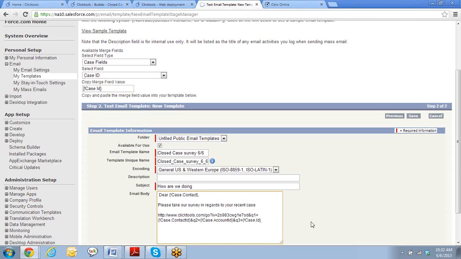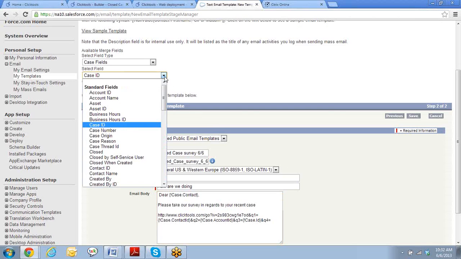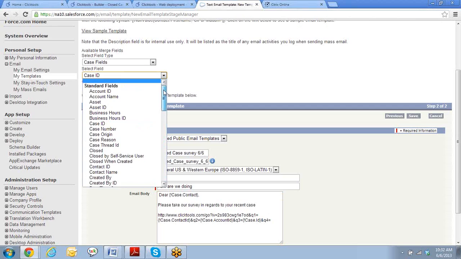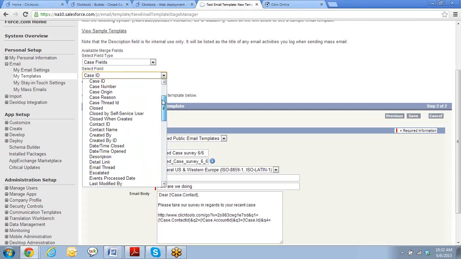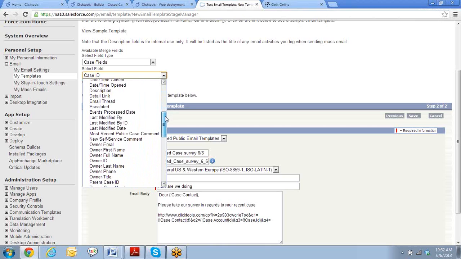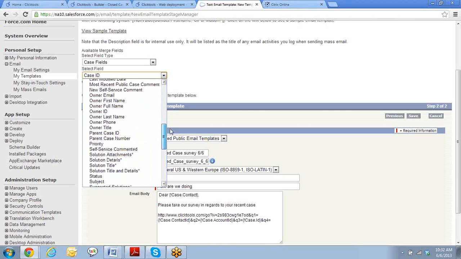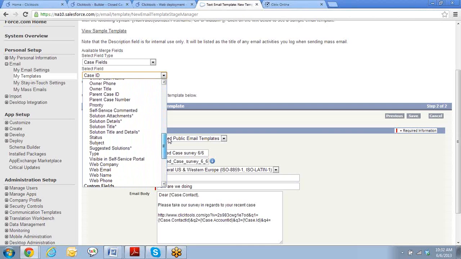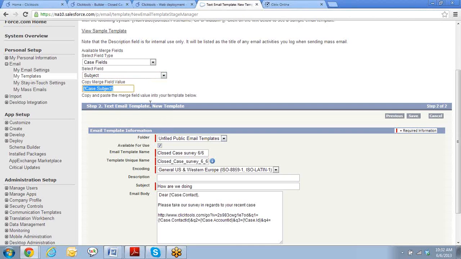Then our fourth and final one is the subject, so and Q4 equals, we're going to look for the case subject. And sometimes when people get to customizing this a lot, you sometimes have to test out what is what. They get kind of conflicting or multiple fields that kind of sound the same, so you sometimes have to do a little trial and error.